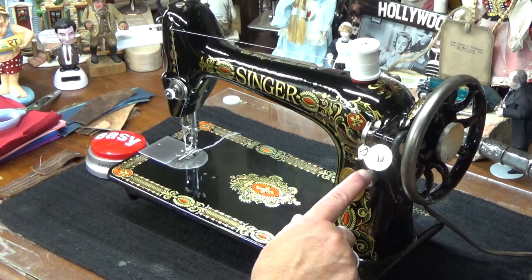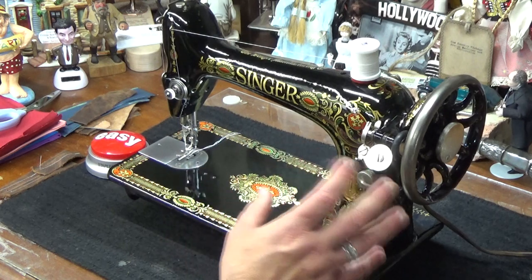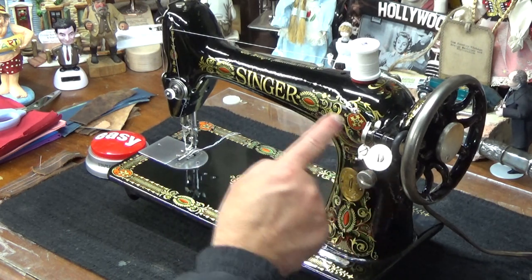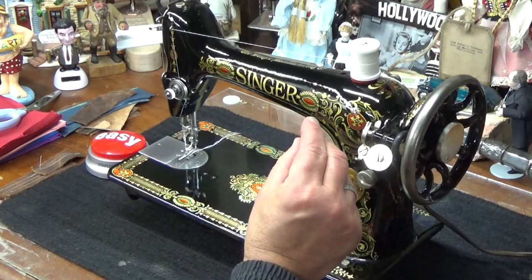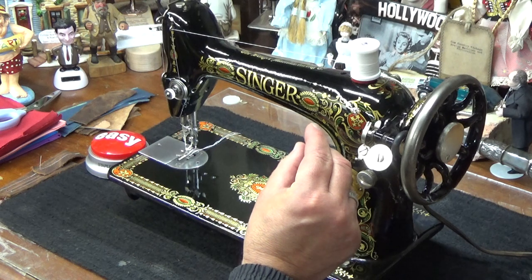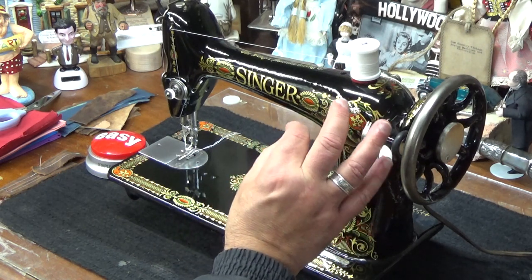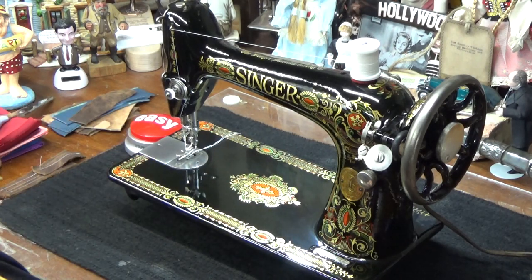So you see right now we've got this stitch length controller turned all the way in, which means we're going to get a larger stitch. Again, if you want to have a shorter stitch, just turn it counterclockwise, and you can turn it quite a distance, close to an inch, three quarters of an inch, to try to get that stitch super teeny tiny. But we're going to mainly be sewing large stitches today.